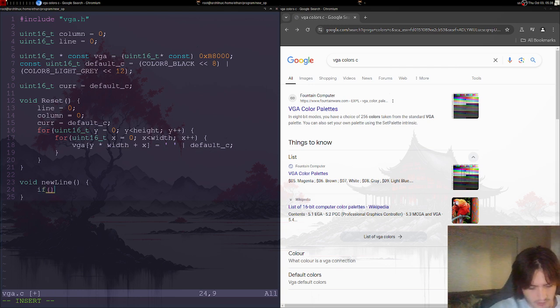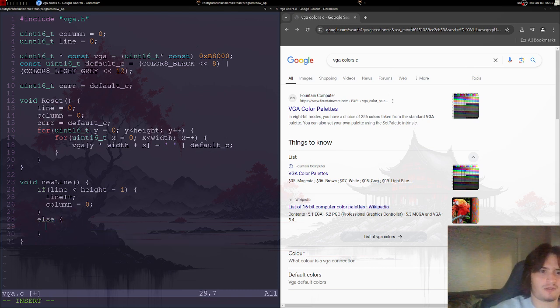It's if the line is smaller than the height minus 1, right? And then we increment the line, and then we set our column to 0, because we're going down a line, and then setting the column to 0, because that's where it will be. And then I'm going to hit it with the else.